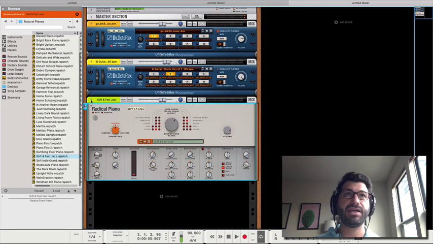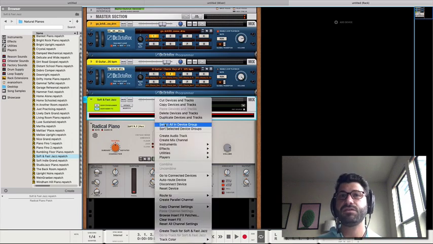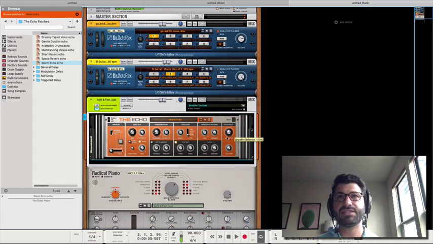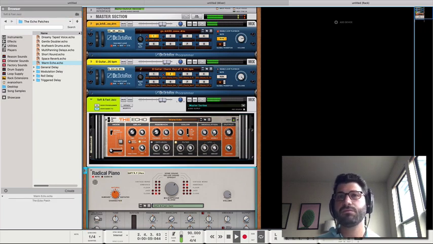So I'm going to the rack again, and I'm just going to do an insert effect. And I'm going to first do a delay, the echo, which is going to make it sort of repeat and sound cool. Turn down the wet dry, crank up the volume a little bit. And also, let's do some ping pong delay and a little more feedback just to make it more pronounced.